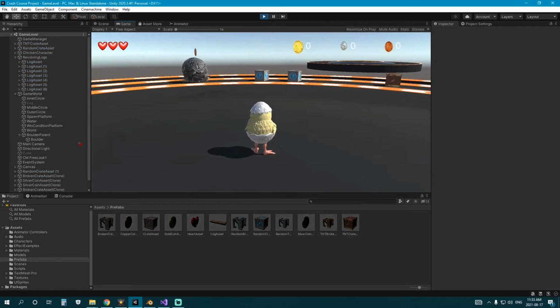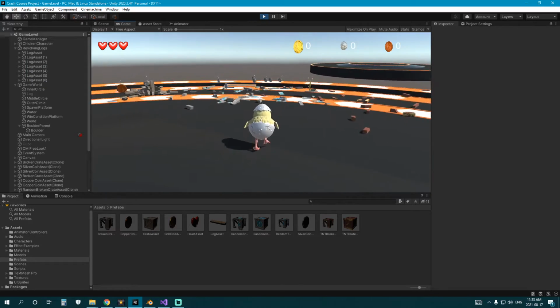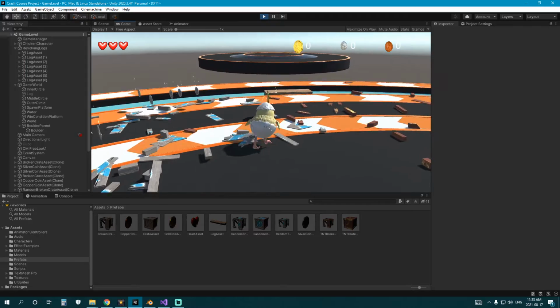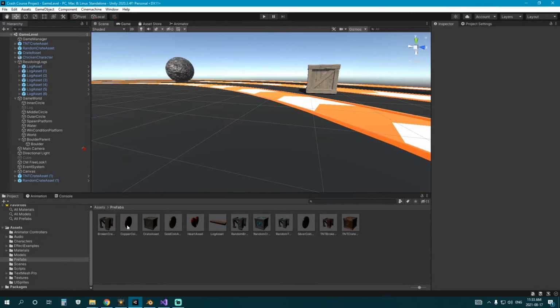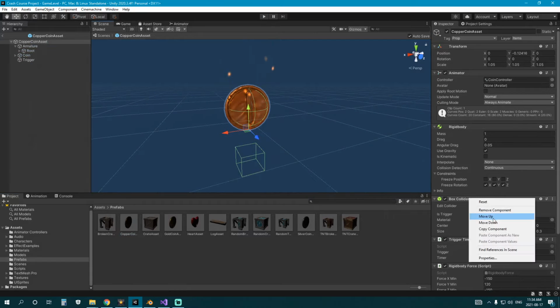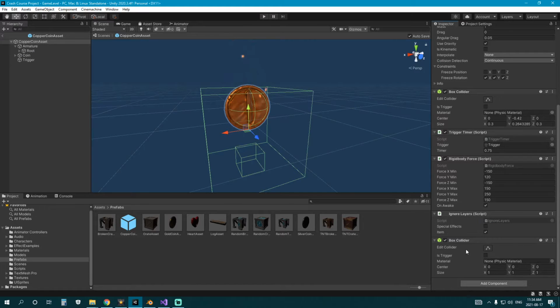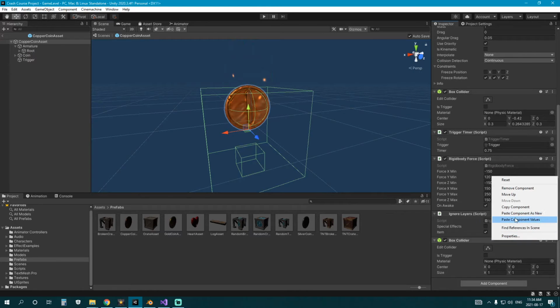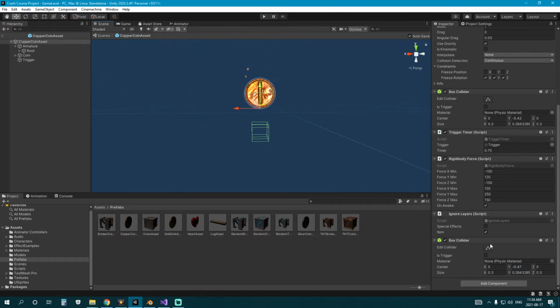You should see the coins moving away as well. Oh, coins don't want to rotate. Sorry, we don't have a trigger on them, so we would have to create another trigger. That's fine. Let's copy this component, add another box collider, paste the component values, and move it a little bit lower. Negative 0.487. Sure, let's do that.